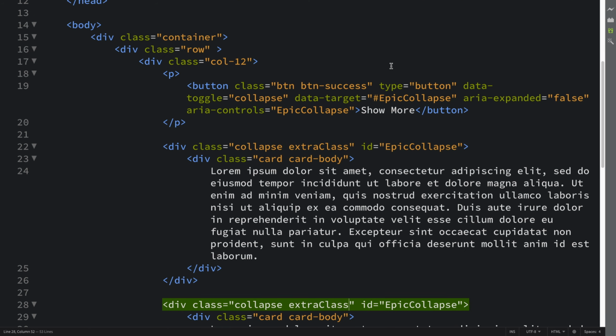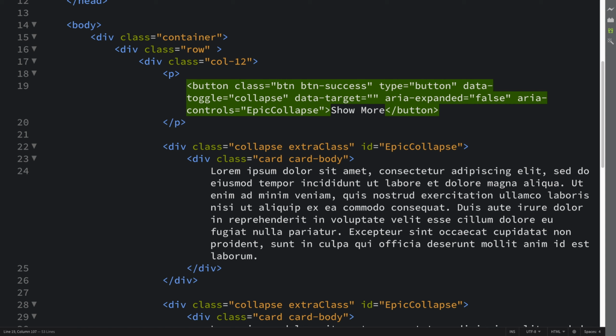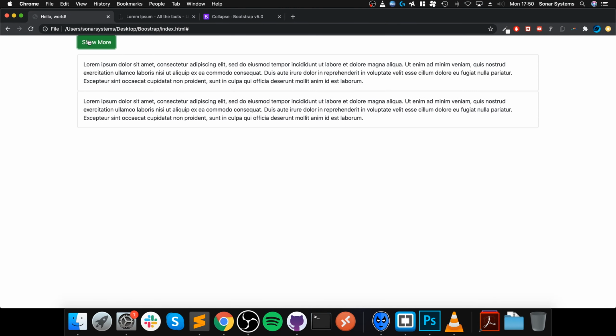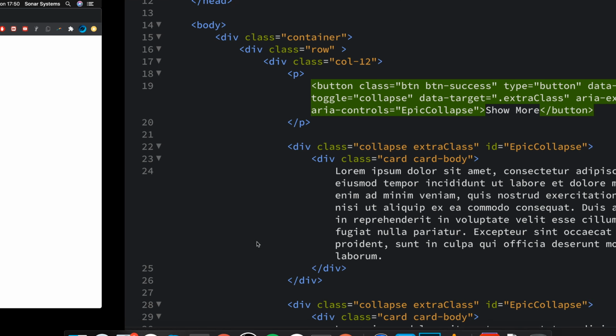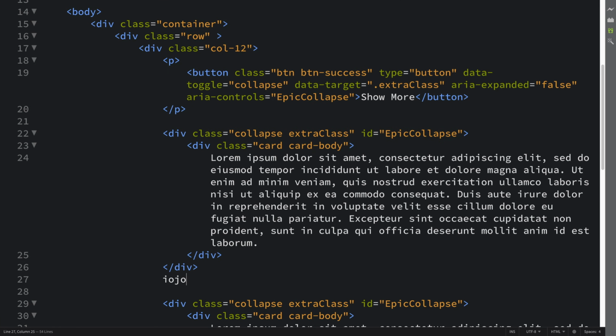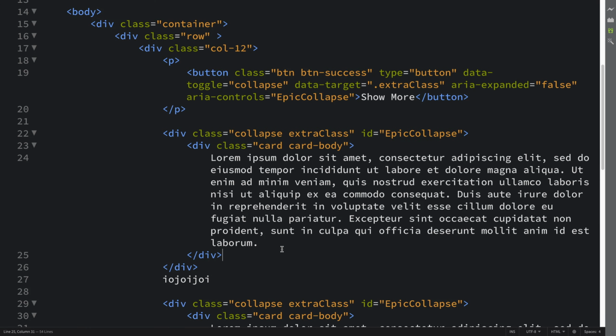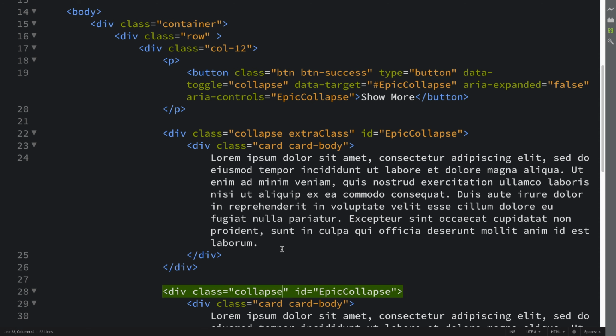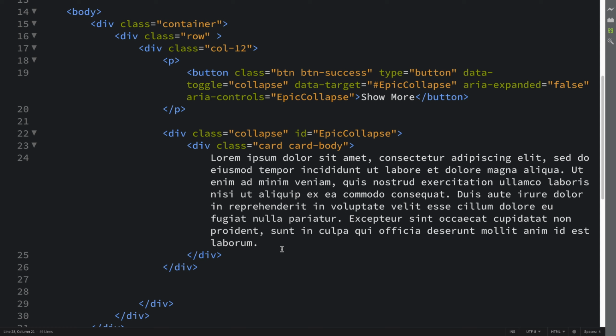Okay, so paste that there, and instead of doing a data-target on an ID, we would do it on a class, which is a dot and then the name of the class. Reload, and as you can see, it expands all of them. You technically could have text in between as well. That's fine, they don't have to be joined. It's as simple as that. I'm just going to change it back to the single ID, but that's it.